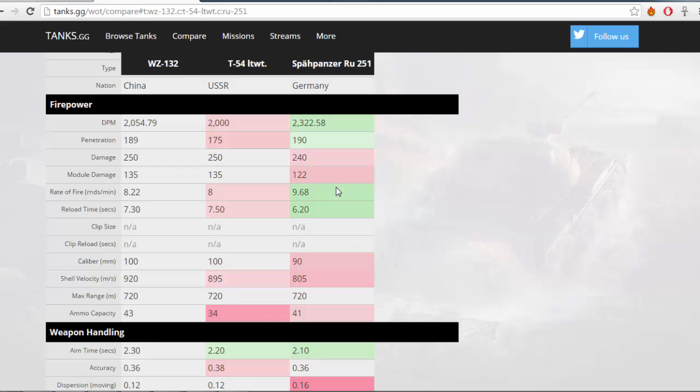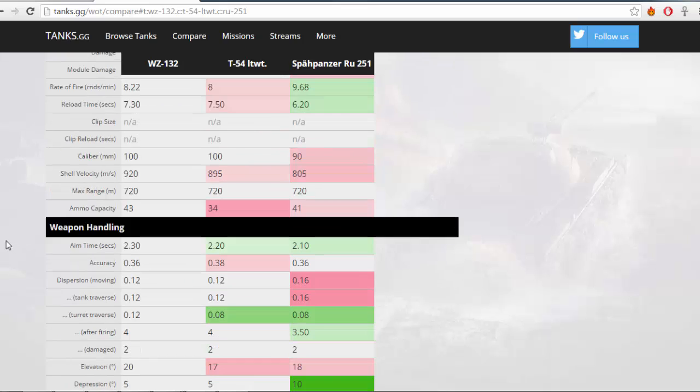When I play tier 8 light tanks, I am never satisfied, because I know that I could have done so much more if I was in any other tier 9 medium. But getting back to the tank, the shell velocity is a lot better than the RU, slightly better than the T54, but it's alright. The ammo capacity is alright as well, because on the T54 34 shells are sort of a problem.